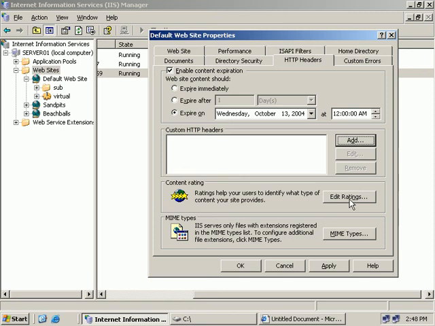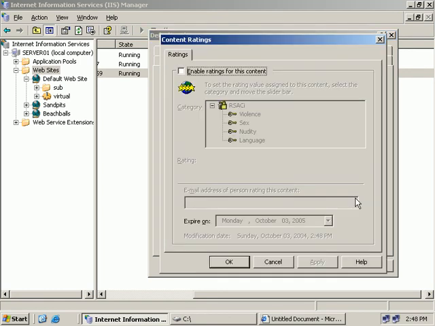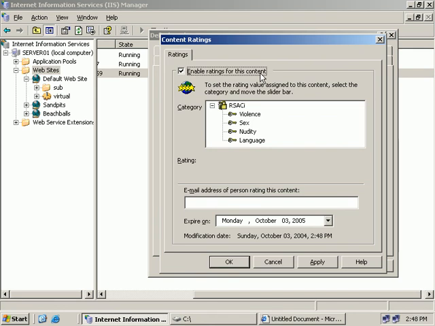Now, if you're using Internet Explorer, simply click on your Tools menu and select Options, and then your Content tab, and you can set the browser ratings there. So if we click on Edit Ratings and then check the Enable Ratings for this content box, we can set what type of data is on our site. So for example, if our website contained offensive language and we dropped the S word a few times, we could come down here and select Language and move this slider bar across to 2, indicating that we've got a few moderate expletives on our site.